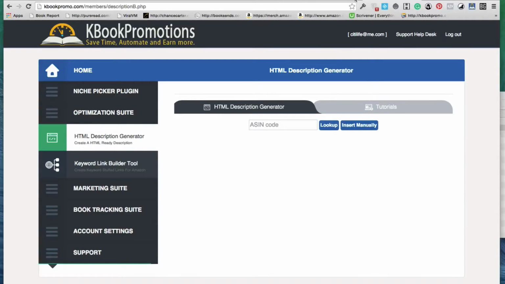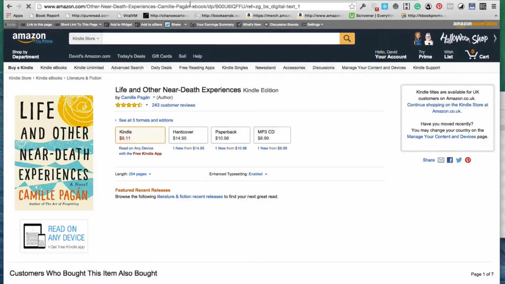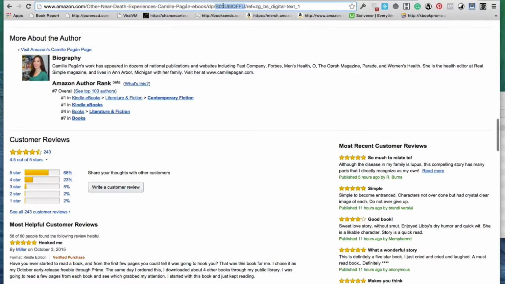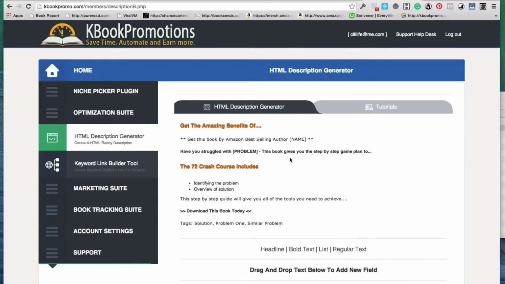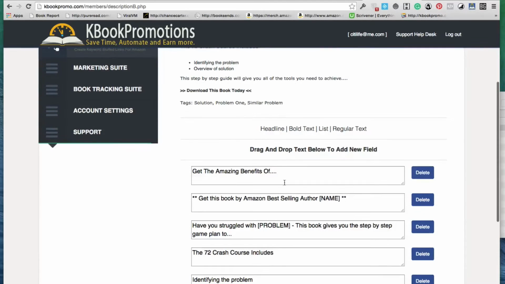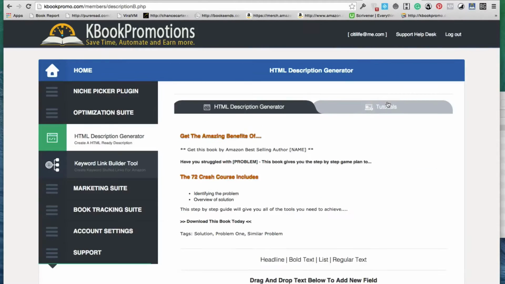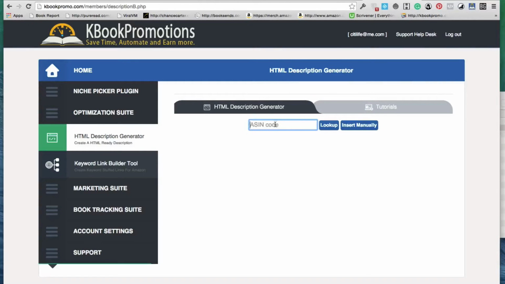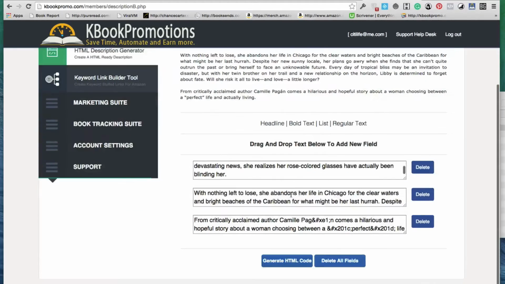So let me come over, let me grab a book ASIN here. You can either insert manually, or you can just drop the ASIN of your book, and it's going to pull those details here.